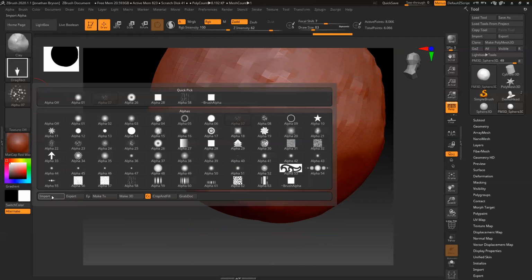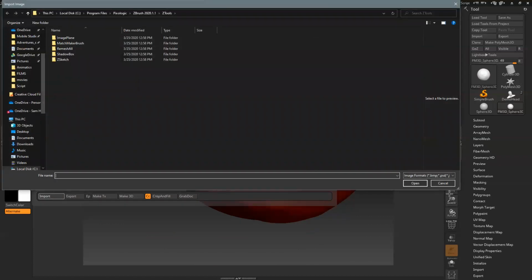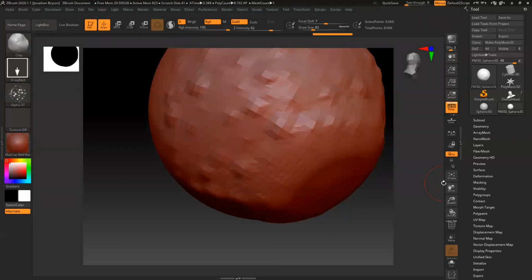If you wanted to import something in, you can open up your alpha palette, go down to import, and import something in and use it as an alpha. This is useful if you want to do something like tree bark: you can go out and take photos of trees. If you want to do lizard skin, human skin, any sort of texture like cracked rock, really anything, you can use as an alpha.